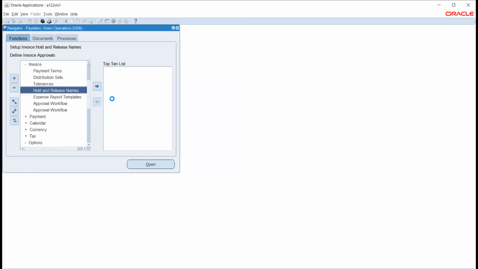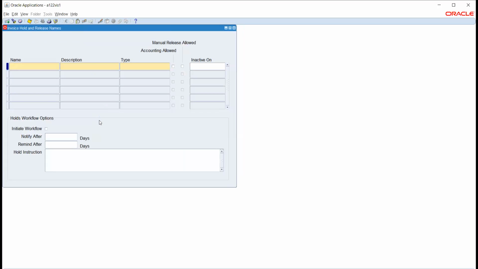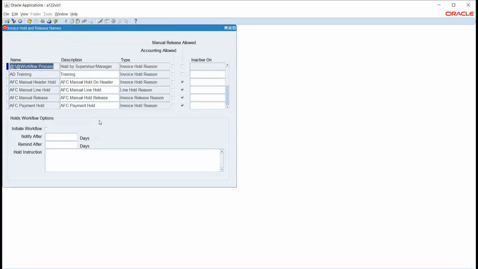And then we have the holds and releases. Holds can be system generated, or they can be manual holds that a manager or a particular user can put in. For example, system holds are like distribution variance, where the line amount is different from the distribution amount. In this case, the system is going to generate the distribution variance by itself. Unless we release this hold by correcting the respective amount, the system is not going to release it. So this will be the system hold, and then the manual hold, as you see here.